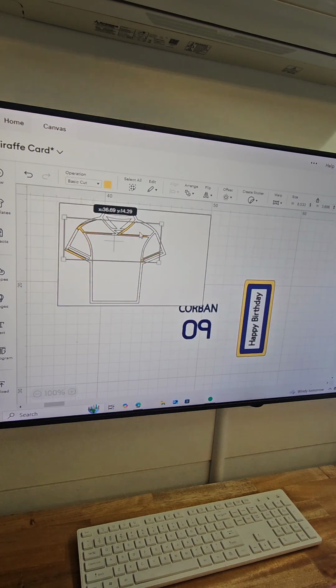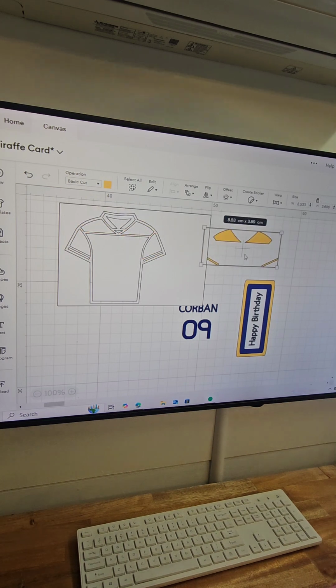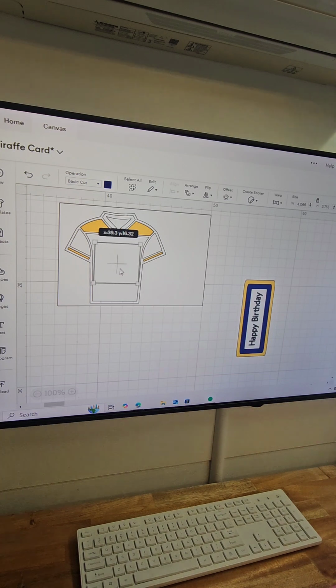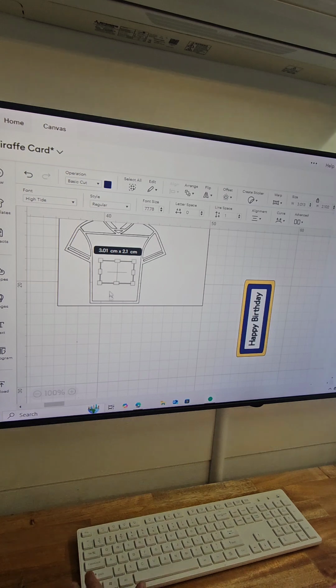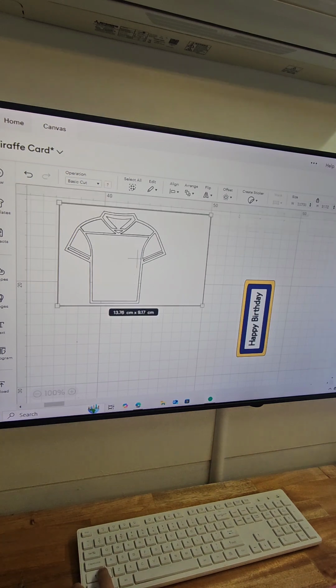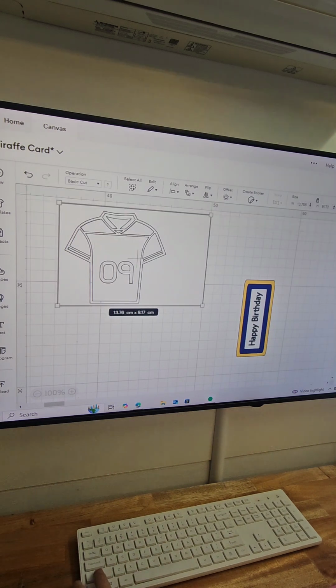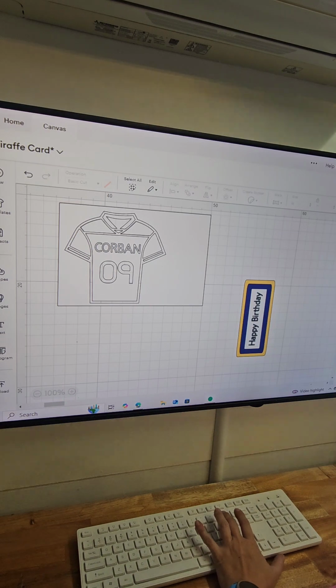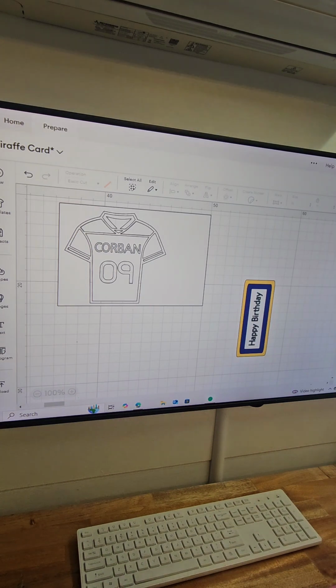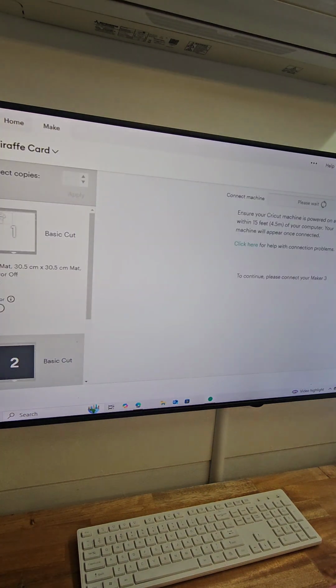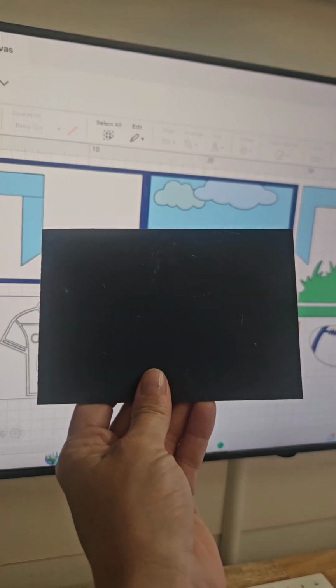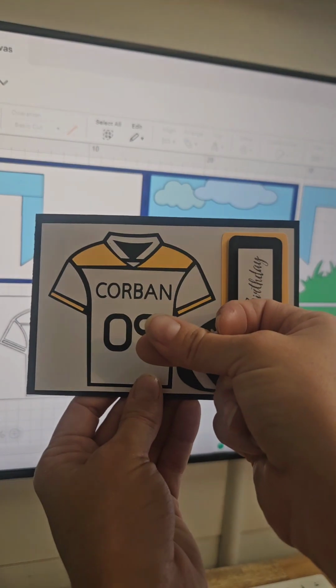Okay, so this next little part is a little bit technical, but what I am wanting to do is cut out a negative from the little faceplate. So because the card itself is a navy blue, I'm going to remove the shape of the jersey from the white card that's going to go on top. A little bit tricky for me to explain, but I'm just going to let you guys watch, and when you see the end result, hopefully it'll make a little bit more sense to you. So here is the before, and then just like magic, the after.